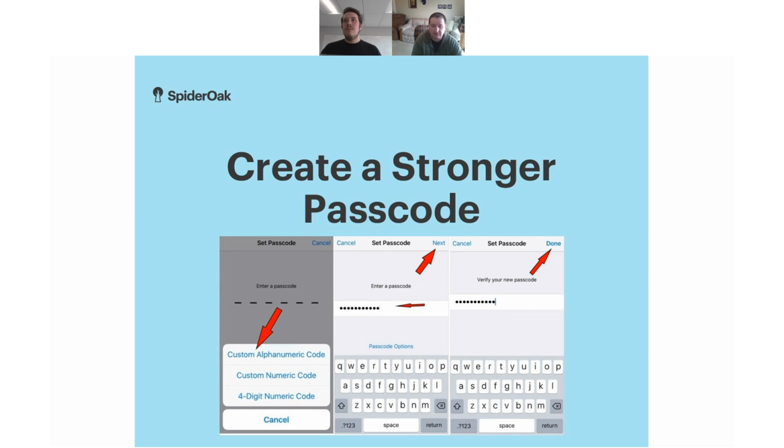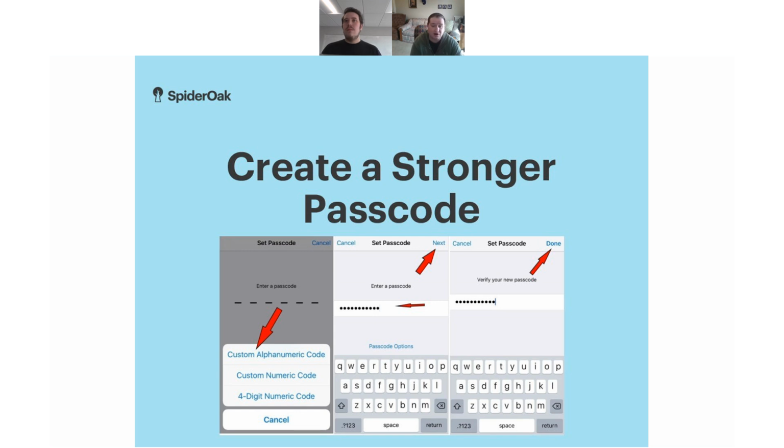Now, Kelly covered this a little bit, but on iOS specifically, having a passcode is so important. This is what makes sure that you have an encrypted device. If you don't enable a passcode, the data on your iOS device will be unencrypted. Just by virtue of enabling any kind of passcode, your device is then encrypted, which means that if somebody stole your device and it was turned off, they wouldn't be able to get any data off the device whatsoever. So please, at the very least, take that step of creating a passcode.